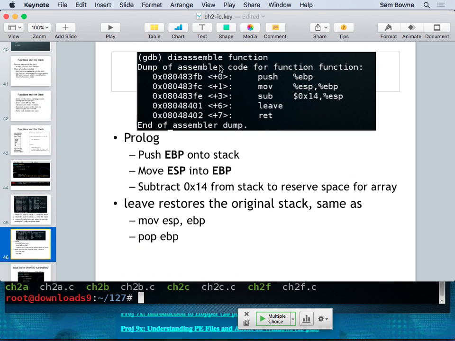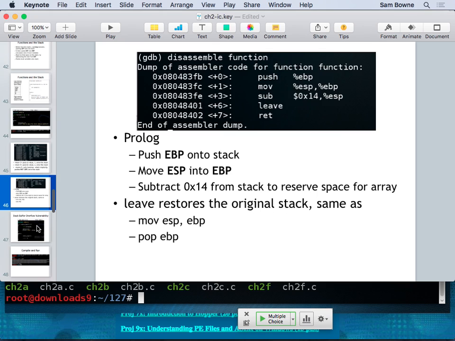So here's the prologue of the function. It's nice to have a real simple one here. There's not much to it. So here's the function. It enters the function, it pushes EBP, it moves ESP to EBP, and subtracts some from ESP. That's what makes the new stack frame. It stores the old base pointer, so it's there when it's time to return, so it can move the stack frame back where it was. It starts the new stack frame at the first available unused byte, which is ESP, and then it reserves 14 in hexadecimal room for local variables, and now it's ready. It doesn't actually do anything, this function, then it just returns with leave and return. But it does create a stack frame and then return.